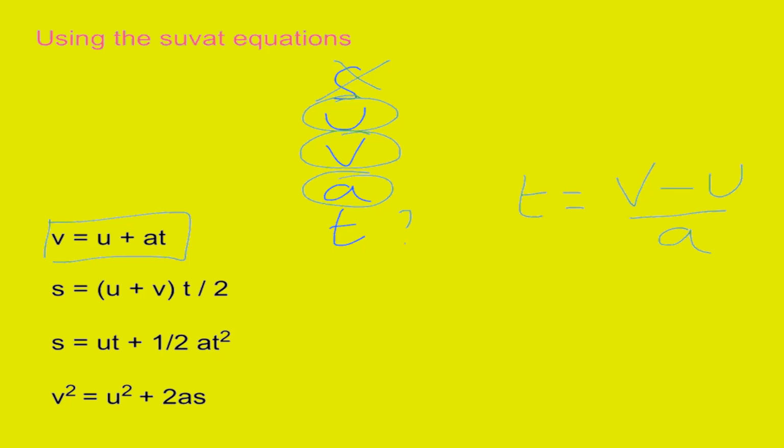The only thing I would say is if they give you s, v, t and a, in that case this one can be modified. You can say s = vt − ½at², which is a less common version and simply allows you to do the calculation with the final velocity rather than the initial velocity. But other than that, these four SUVATs will always be good enough if you have three quantities to work out a fourth.